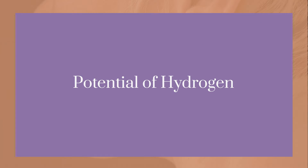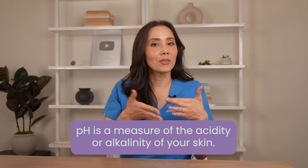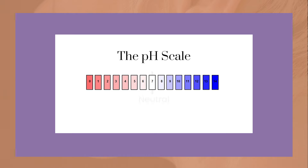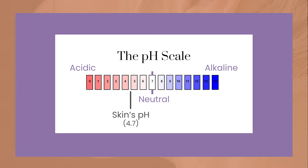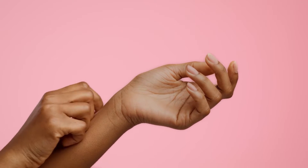First, let's start with the basics. Your skin's pH, aka potential of hydrogen — remember what you learned in chemistry — is a measure of the acidity or alkalinity of your skin. Generally speaking, a pH scale ranges from 0 to 14, where 7 is considered neutral. Below 7 is acidic and above 7 is alkaline. When referring to your skin's pH, it's typically on average around 4.7, so it's slightly acidic. This acidity is important for maintaining something called the acid mantle, which is a very thin protective layer on your skin surface that acts as a barrier to things like bacteria, viruses, and other potential contaminants like pollution, irritants, and things that might penetrate your skin.